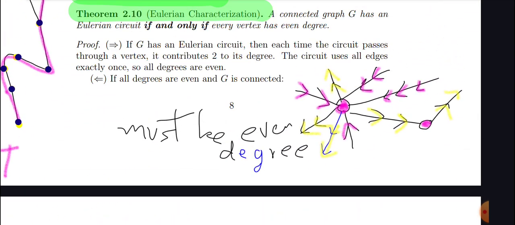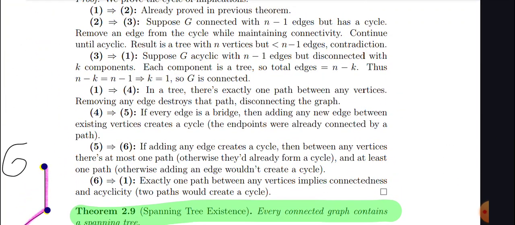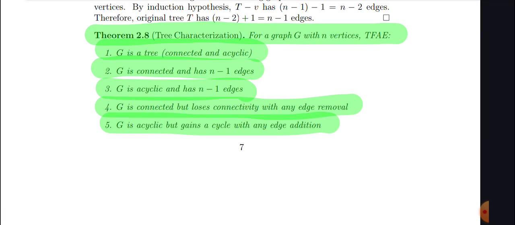And finally, pairing 3, the connectivity bridge rule. This is number 6. G is connected but loses connectivity upon any edge removal. And this is the key structural insight. Every edge in a tree is a bridge. If you remove any single connection, the network splits. It does. This confirms the total lack of redundancy we found with n minus 1 edges. The fact that these 6 seemingly different statements about paths, cycles, edge counts, and connectivity are all mathematically interchangeable is what makes the tree structure so powerful in mathematics.